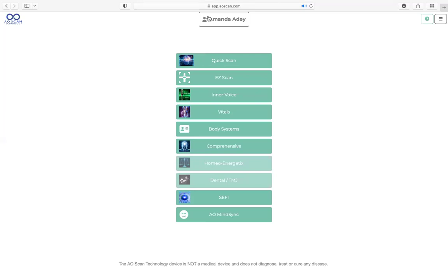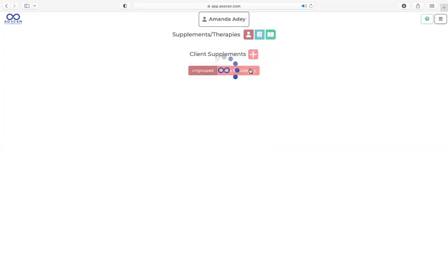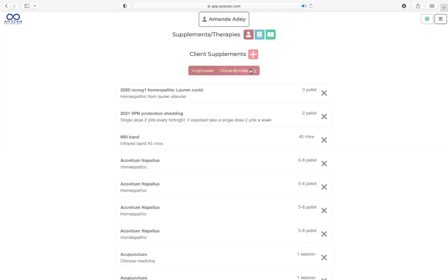So that's another way that you could use the categories. So I don't know if that's fully answered your question. Yeah, it has. I don't really use very many supplements, so I was thinking, okay, how else can we use it, and how can I start to utilize that more for myself and for family and other people that I'm doing it for? It's sort of just use your imagination.